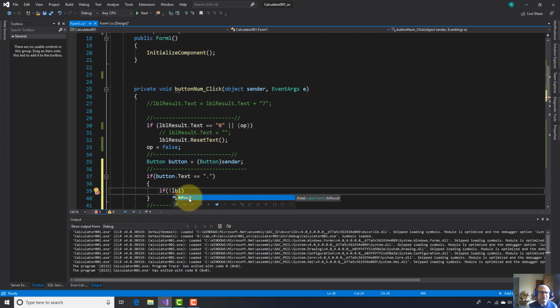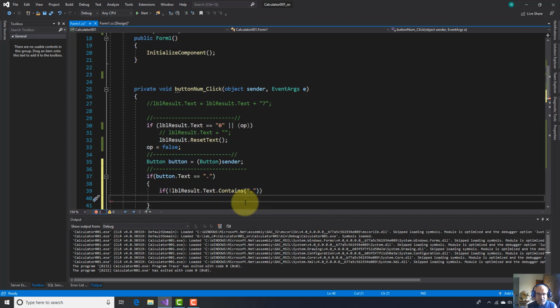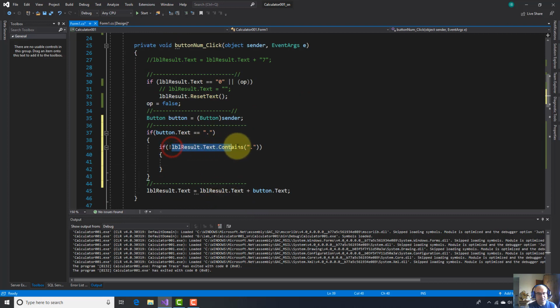LBL result text, which is saying if the label doesn't contain the decimal point, which as you can see is the opposite of this test of this condition.